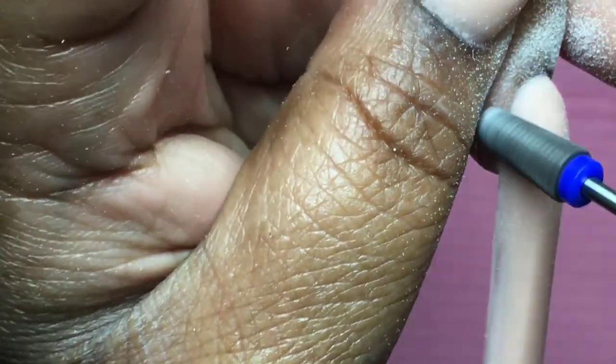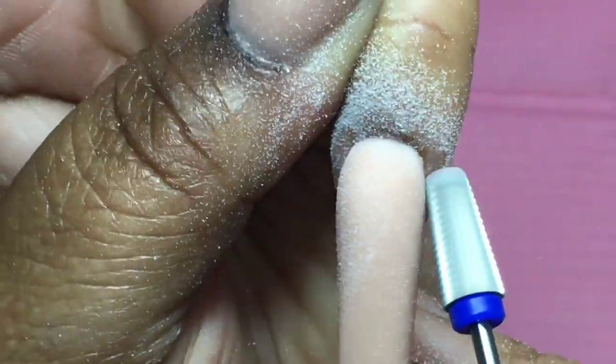So right now here, I'm just sealing my cuticles, and for that I am using, as always, my Panda 5-in-1 carbide drill bit and the grit medium.